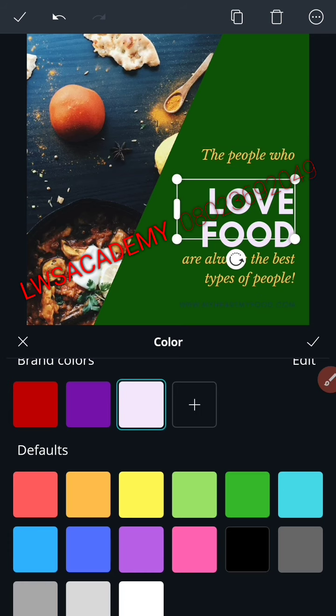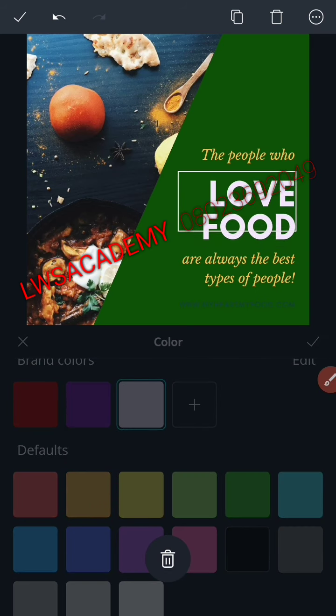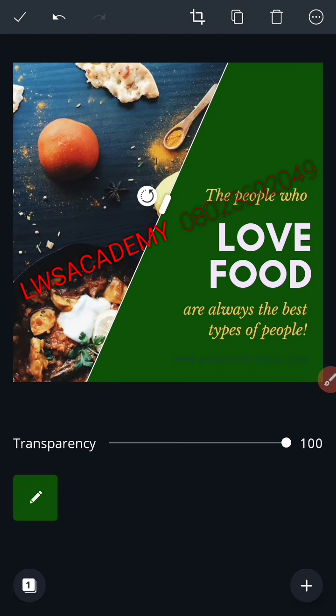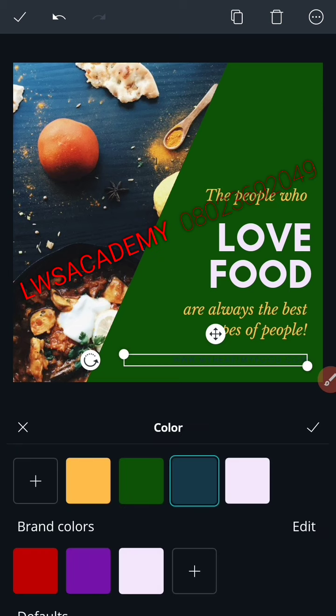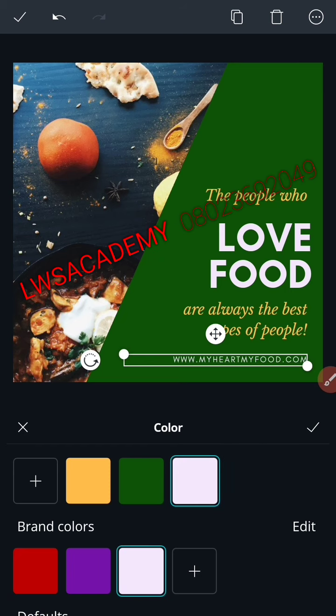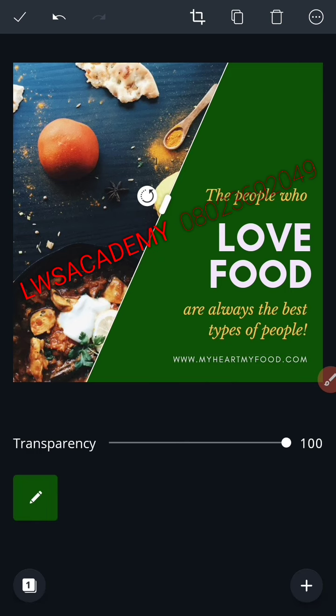Once you tap on it, you can hold it down and move it up to the position you want, and you're good. So check out the website down there. The color there is missing, and you change the color from here. Let me just leave it as white, and we're good to go.